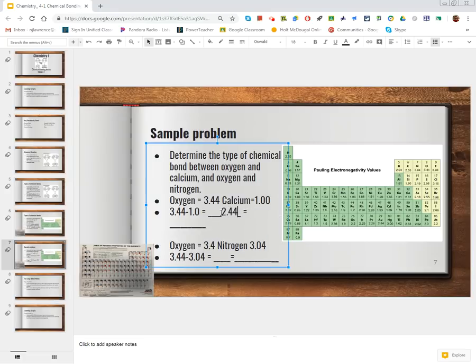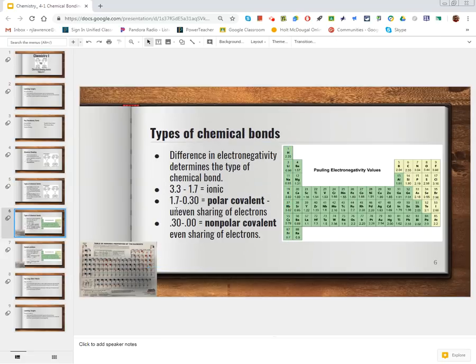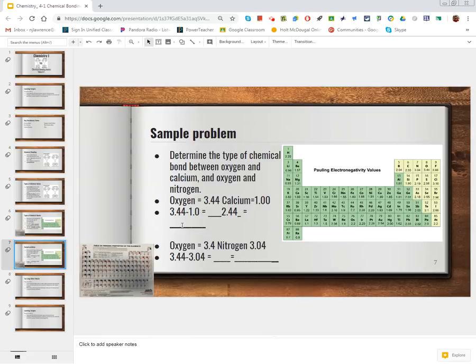So now all I need to do is go back to that range. This is a range that you can start memorizing, but I'll show you a secret where you can find this range again. But again, 2.44 fits right here, and therefore, we're going to call this an ionic bond. Therefore, when oxygen and calcium bond together, it's going to form a compound. So it makes an ionic bond, and together it's going to be called a compound. And then down the road, that will have implications on how we name that. We would call that calcium oxide for now, but we'll learn that in the next few videos to come.